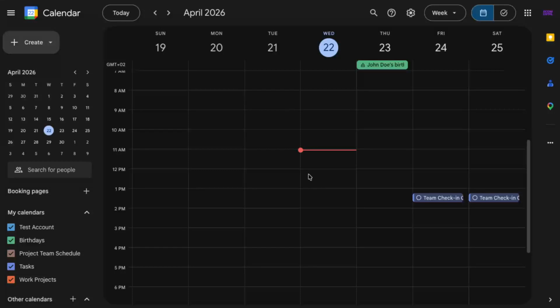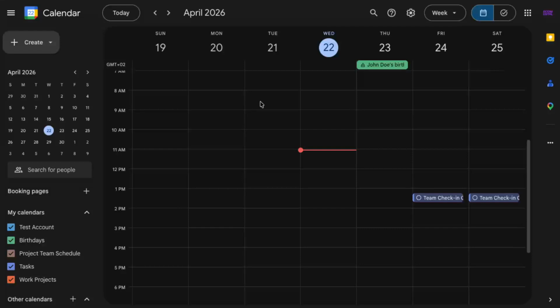In today's video, I'm going to teach you how to unshare Google Calendar. If you've given colleagues or friends access to a calendar and wanted to take that back, maybe the project ended or you just want more privacy, this walkthrough will show you exactly how to remove their access safely.